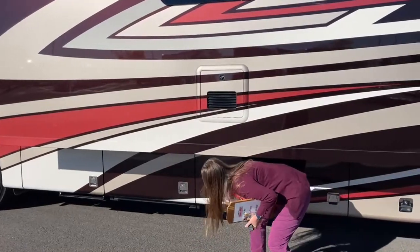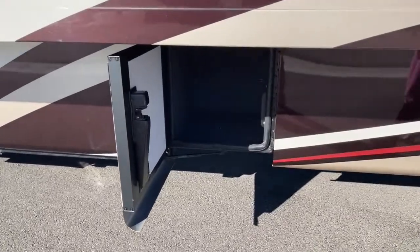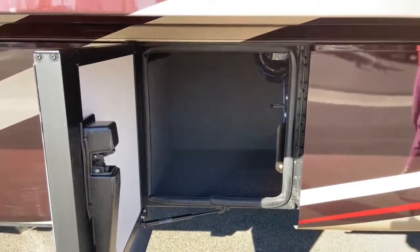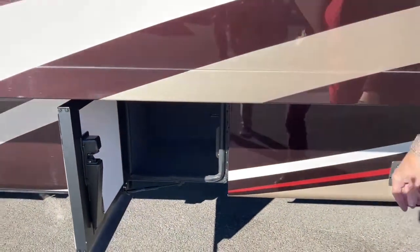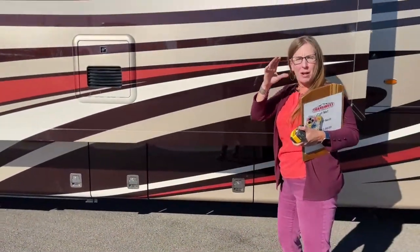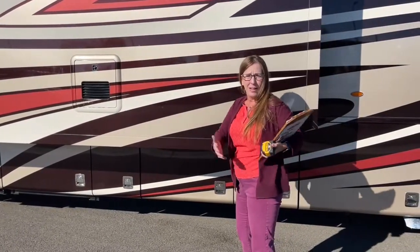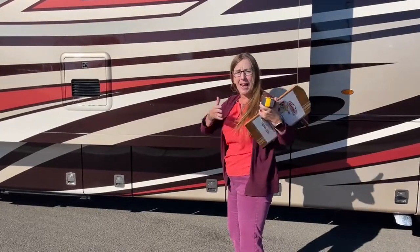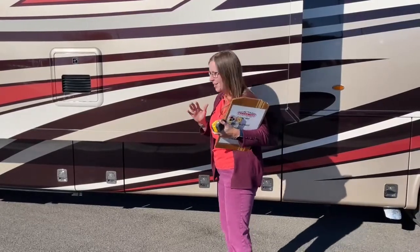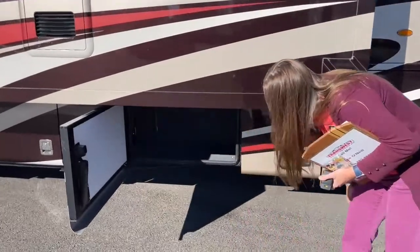I think that really makes this an RV that can get you out of the doldrums of having to camp at places where you're plugged in all the time. Really nice to be able to go into some of these places up towards Tin Cup and some of the more beautiful places in Colorado that don't necessarily have campsites. Also gives you flexibility when it might be harder to find a site. You don't really care. You can go ahead and go onto Harvest Host and find a guy who's letting people camp for $20 a night instead of spending $80 a night. And I got to tell you, the people boondocking, they're pretty fun to hang out with. So speaking from experience.